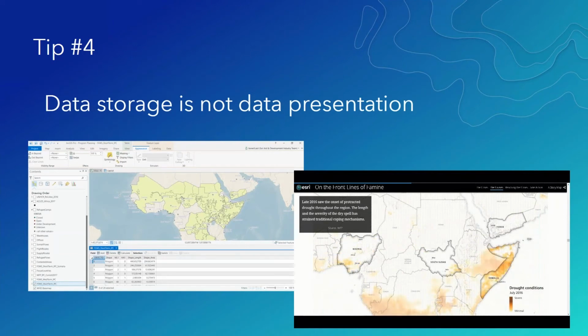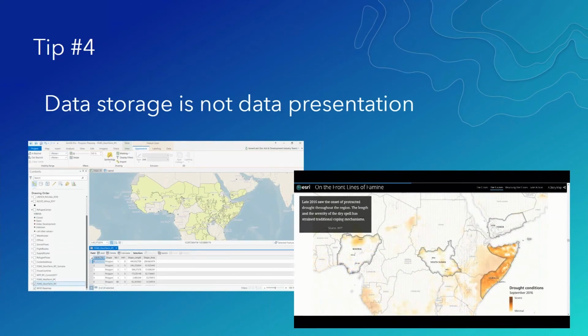So another tip to keep in mind is that data storage is not data presentation. We have a fancy example here of a visualization of drought conditions through time versus just our features with our attribute table on the left. Your data presentation could be a number of different things, whether geographic or non-geographic.